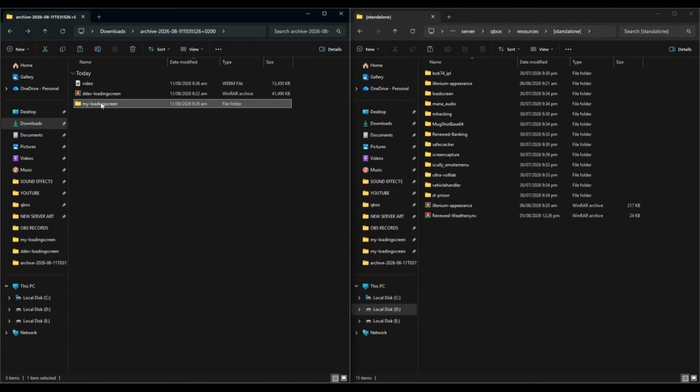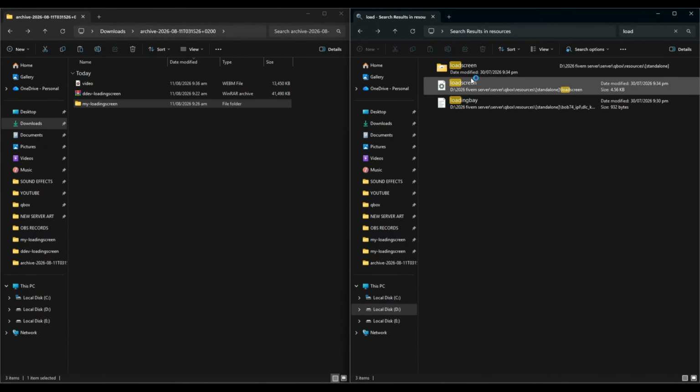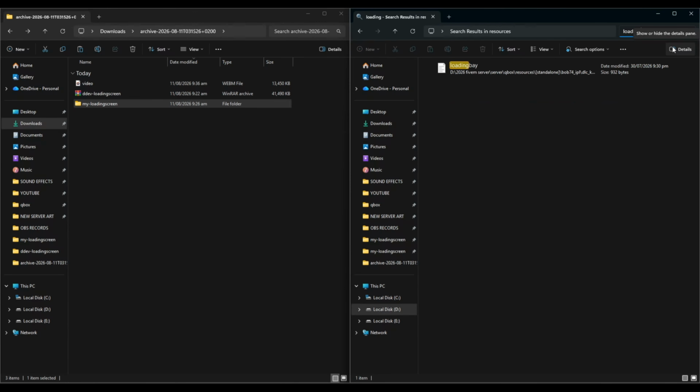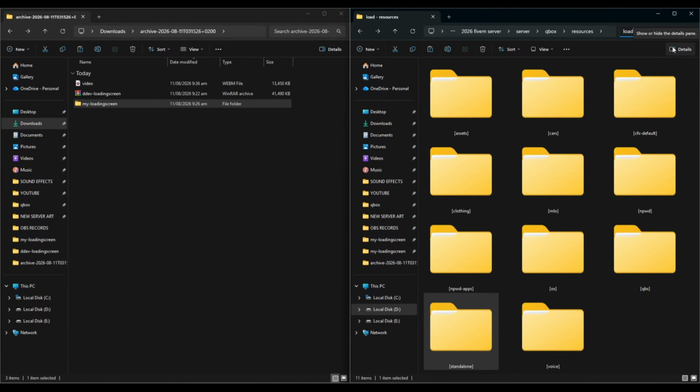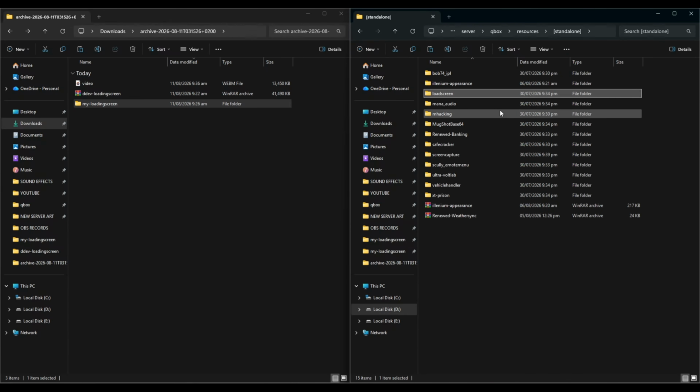You just have to copy this one. I'm currently using Qbox, so I'm going to delete the load screen from the standalone. If you're new to FiveM development, you can search for loading or load screen, open the file location, and delete it.